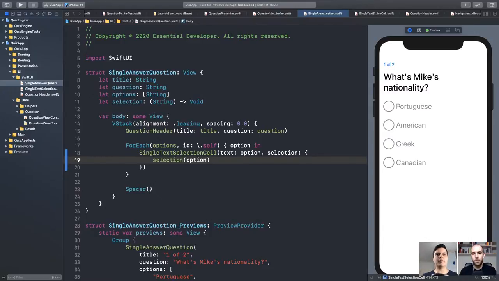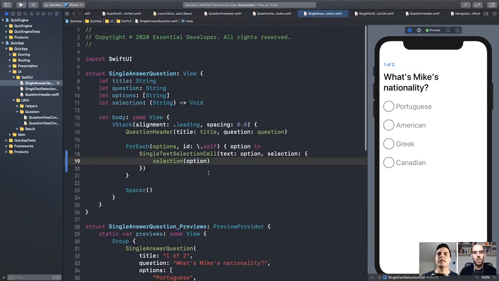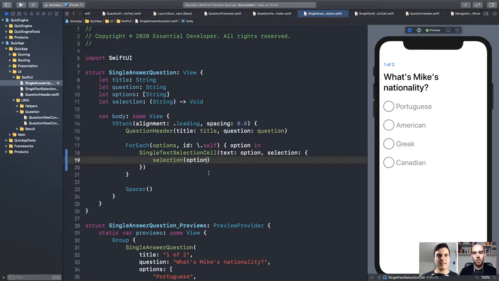And we can argue that this is logic that should be tested. Yeah. What do you think? Exactly. I think it is. Absolutely, it is. Yeah. But SwiftUI views are not very testable. It's not that easy to just instantiate a view and press buttons on it. So you can rely on UI tests as an option, but I find it slow and fragile as well.